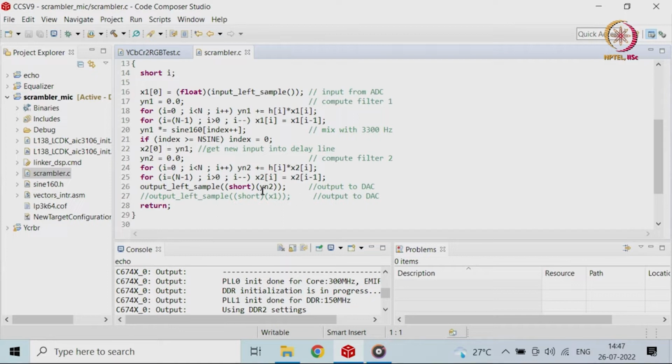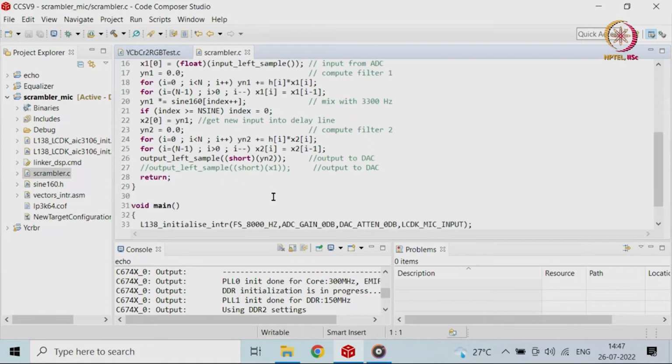One thing you can do is repeat this: the scrambled signal can be given to the other board, or you can give this as an input and run this algorithm again, then you will get the unscrambled output. So, we will now see how the scrambling is going to happen.